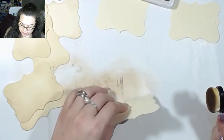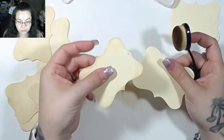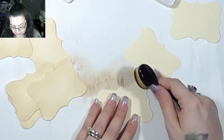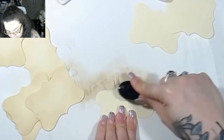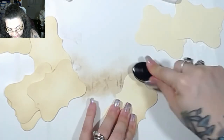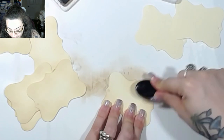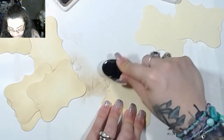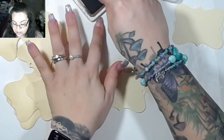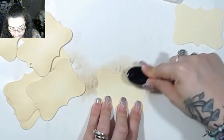So, I am just going over these tags here. And if you notice, I'm doing it a little bit different than I did the first one, because the first one, I wasn't thrilled with how it came out. So I'm probably going to flip it over actually. I didn't think about that. Do it this way, because I don't like the ink strokes. If you look at something and you can tell someone inked it, I don't like that. I like the aged look. I just don't want it to look like I took an ink pad to it and inked it up. You know what I mean?